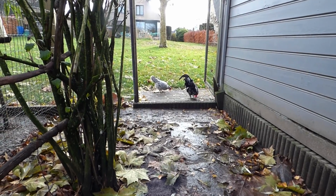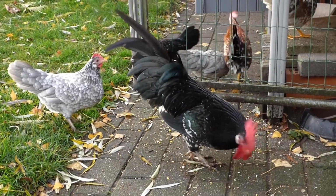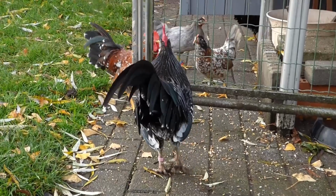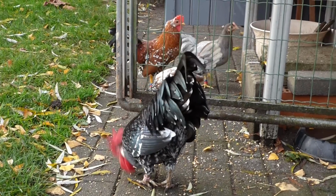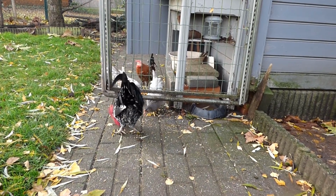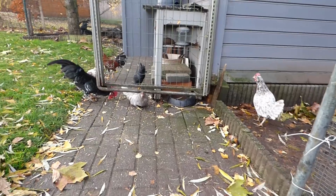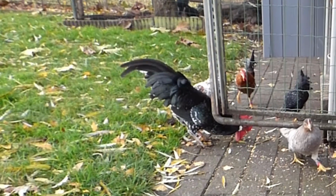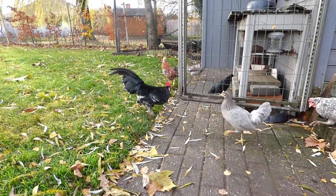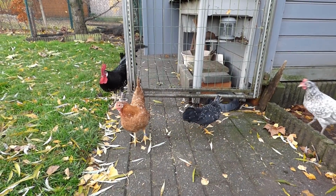And there was no fight. But yeah, of course they are distracted by the feed. I'm especially interested to see how the roosters will react. Oh, some first interactions. Kinda have the feeling that the new rooster already knows he's no match for my big one. So that's a good thing, because this rooster is quite docile. So this setup might work. I think this was just some food aggression over here.